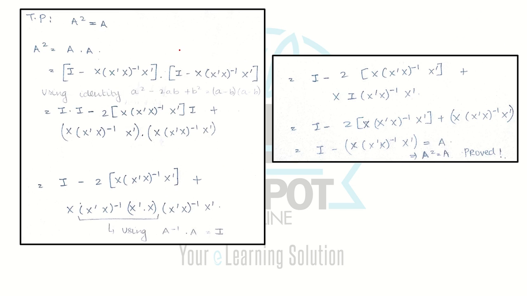Now the reason that I've put the steps here is because I would like you to be able to go back to this proof in case you need it. Sometimes it does get a little confusing when it's not written out clearly. So let's just go step by step. A square is equal to A into A, right? Just write out the A matrix. Now after this step, you can see that this is A minus B into A minus B, which is A minus B whole square, which is A square minus 2AB plus B square.